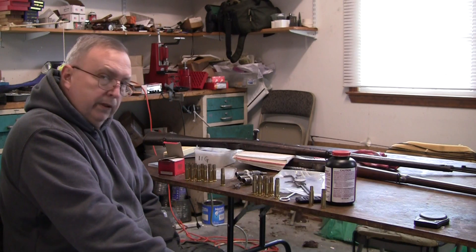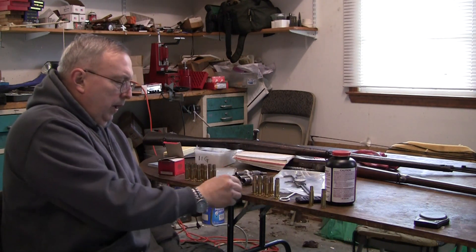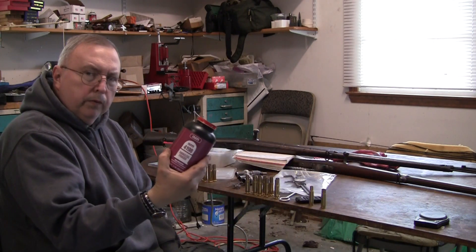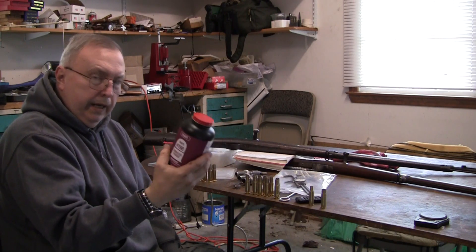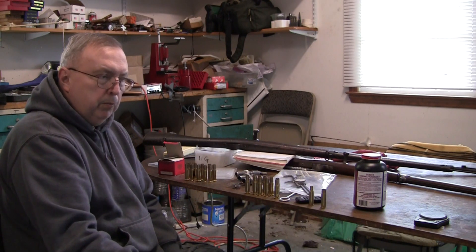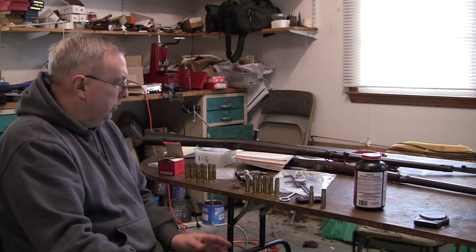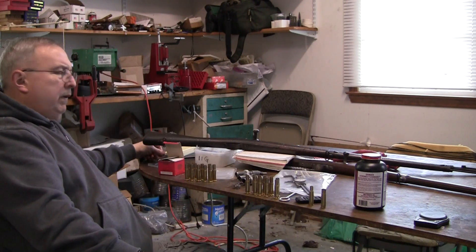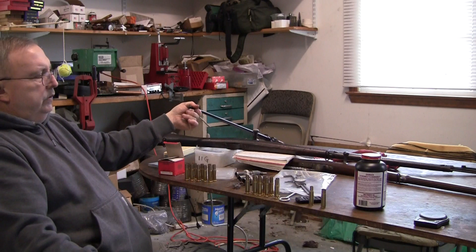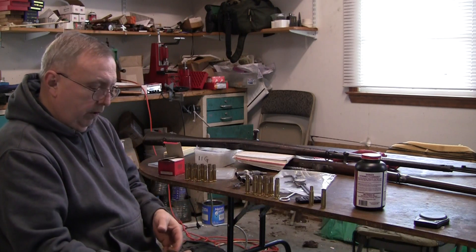I just don't have the time. I spend more time doing that than I do actually going out and shooting the guns. So I'm going to load up just like my standard — I found about 33 grains of IMR 4198 with a little bit of Dacron, using the same Lyman bullet mold for the 43 Mauser, because the groove diameter on these guns is about the same, so it should work. They gave me pretty good consistency, about 1,400 feet per second, so it should translate even though the Gras case is larger and has a larger capacity.